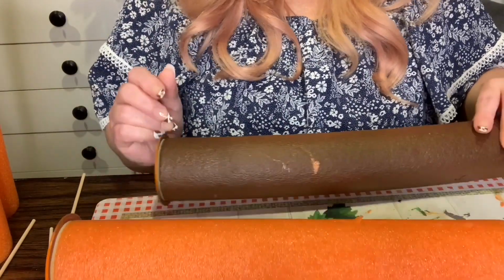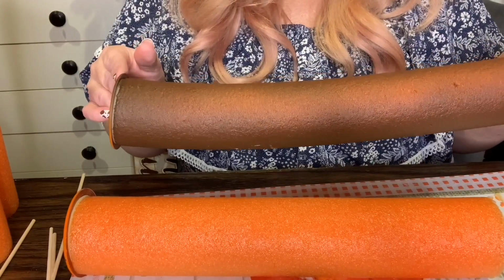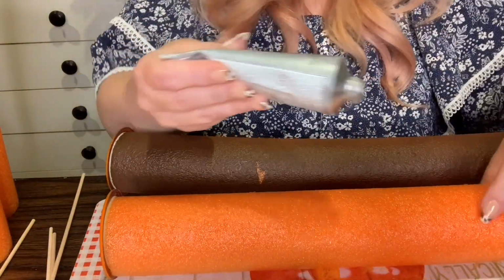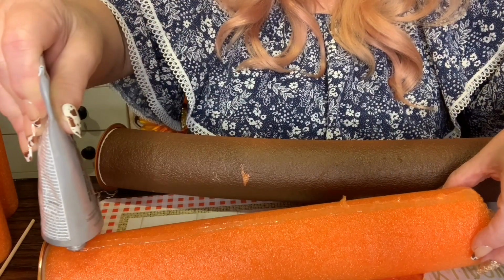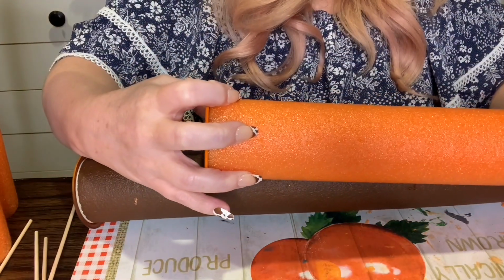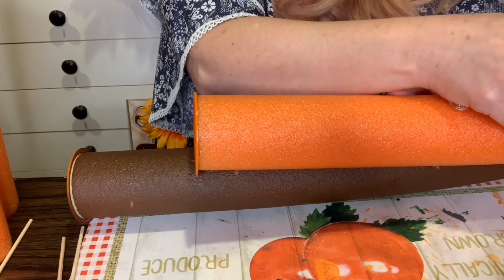Okay, so once the mason jar lids are relatively stuck on the end of your pool noodles, you're going to take the brown noodle, which is your stem, and start with one of the orange noodles. We're going to take the E6000 glue and just spread it on, just like that. And we are going to line it up with the bottom. And we're going to take a skewer and stick it in.